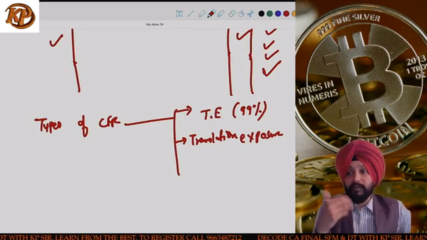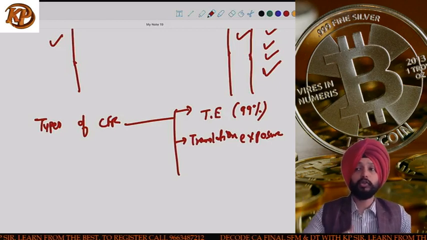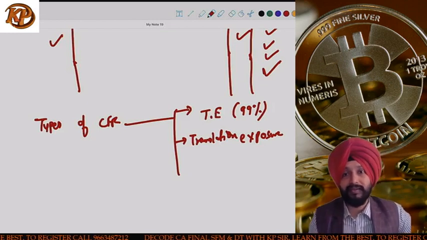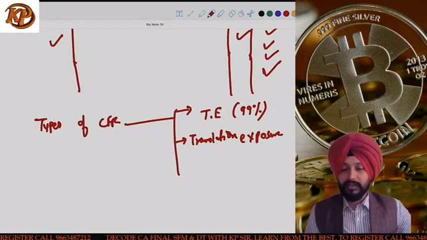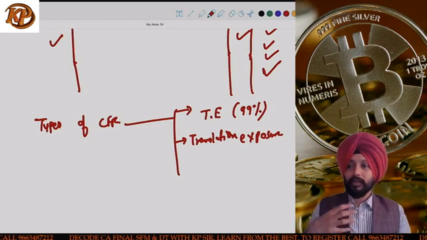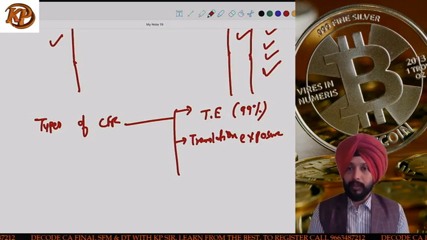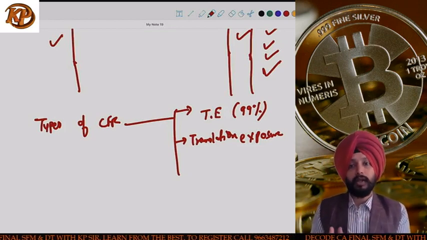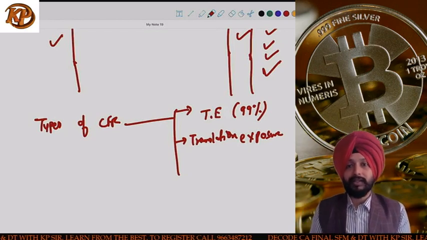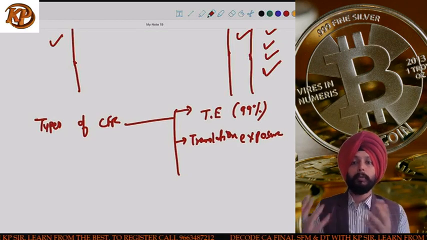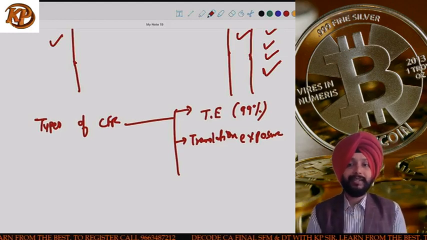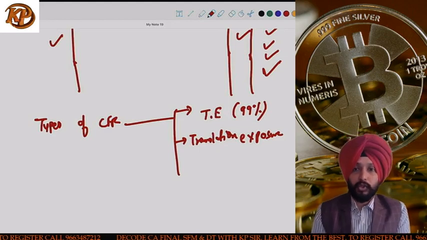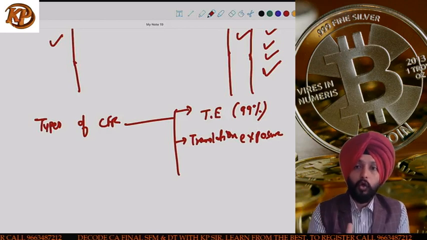Now, when because of translation exposure a company ends up reporting a higher sales figure or higher revenue, it should actually be considered as notional. Why? Because it does not come from a change in the fundamentals of the company. The company is not reporting higher revenue because they got new market share, or because it got some new clients. The company is not under-reporting its revenue because they lost some clients. These are fundamental changes, but actually there are no fundamental changes. Everything else being the same, even if there is currency fluctuation, the company might report higher revenue or lower revenue.